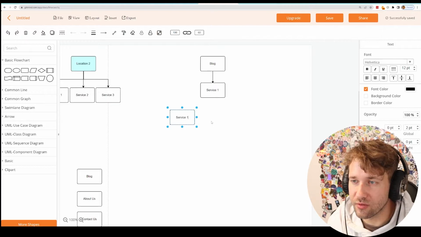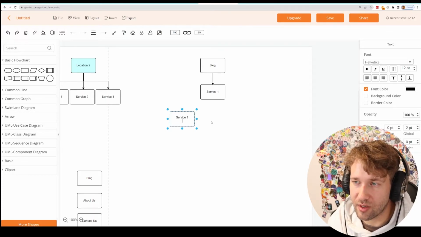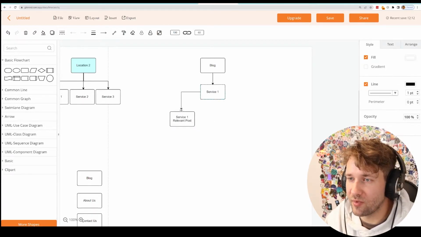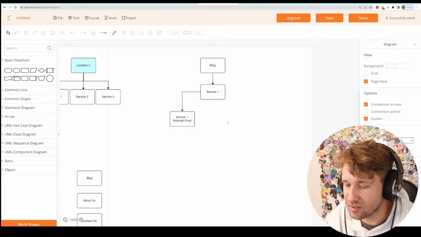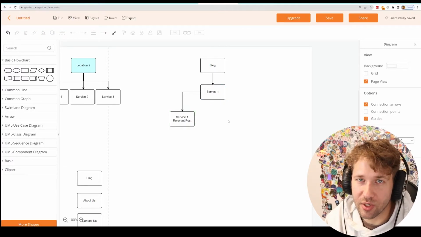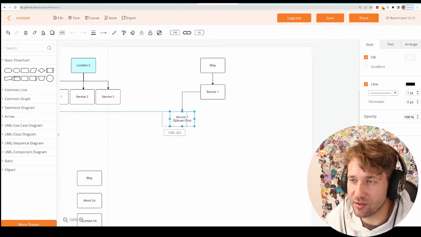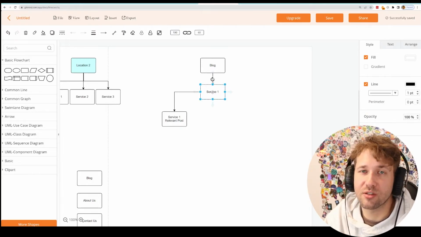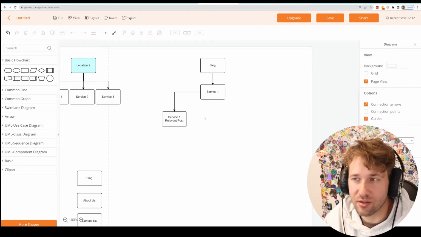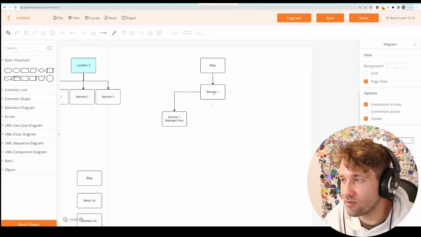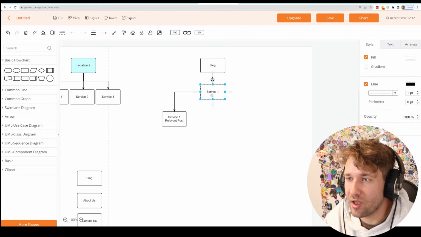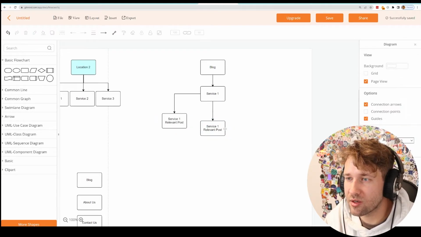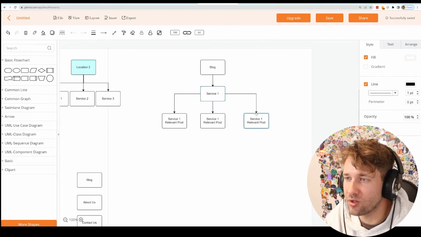So we'll do service 1, relevant post. An example of this is some kind of frequently asked question. You can very easily write a blog post about it. It's just, how much does this service cost? How long does this service take? Just some kind of content around this service. And what I like to do is create at least 2 posts per service. You can do something like 3 posts per service here.